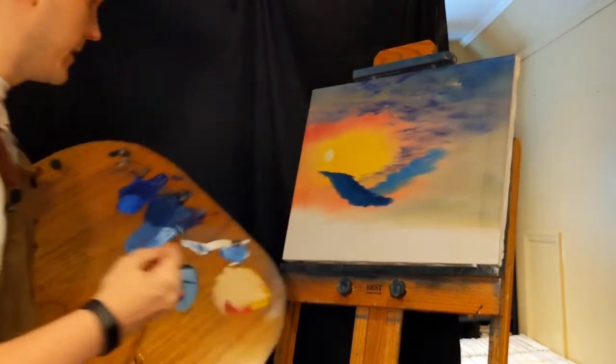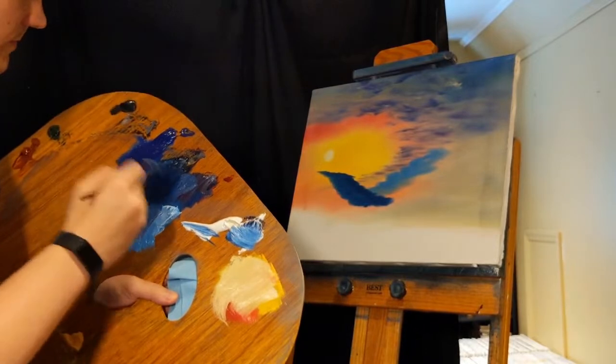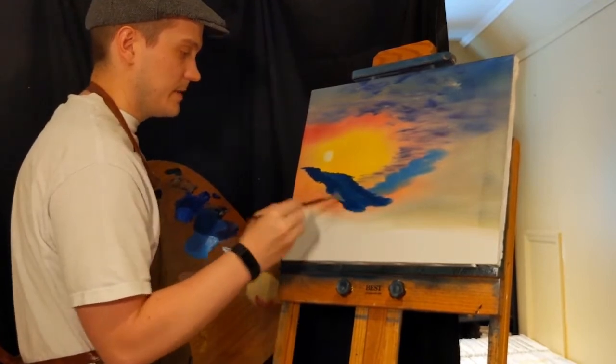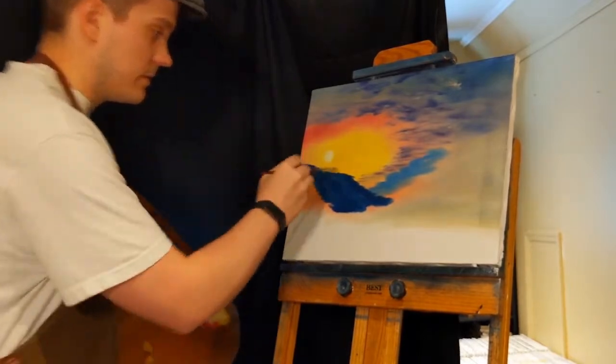It doesn't have to go all the way, because we can add layers here. We can add layers. So I'm going to add some more blue. It should look slightly darker. I know it's going to be very subtle. Might not be able to see it. But this is a darker blue than the one I threw in there.